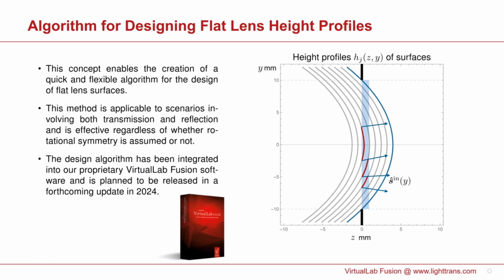This method is applicable to scenarios involving both transmission and reflection, and is effective regardless of whether rotational symmetry is assumed or not. That means also in free-form surface situations, this technique can be applied. This design algorithm has been integrated already in our proprietary Virtual Lab Fusion software and is planned for a release this year as well.